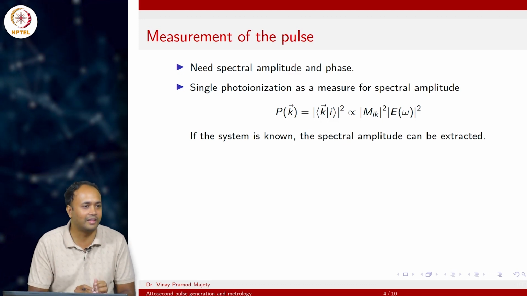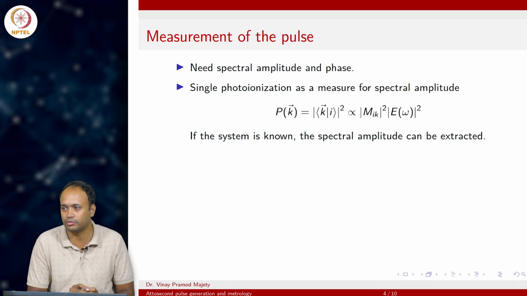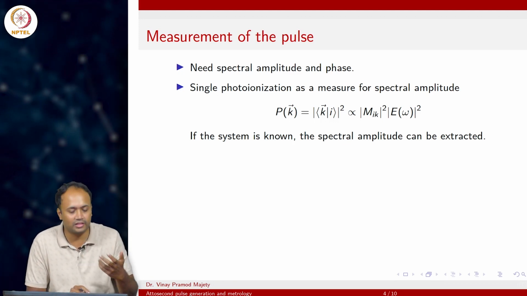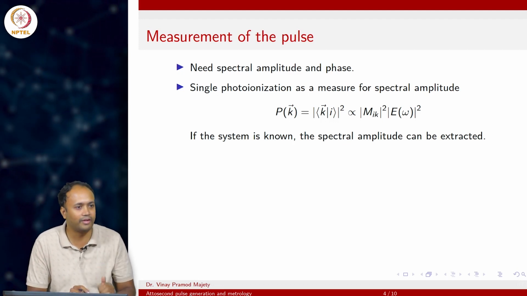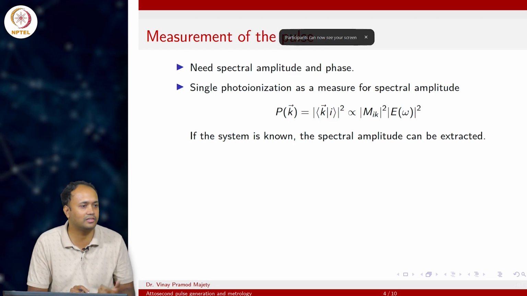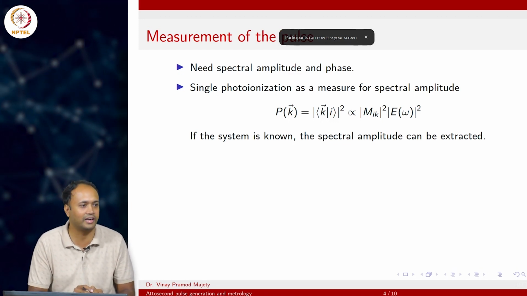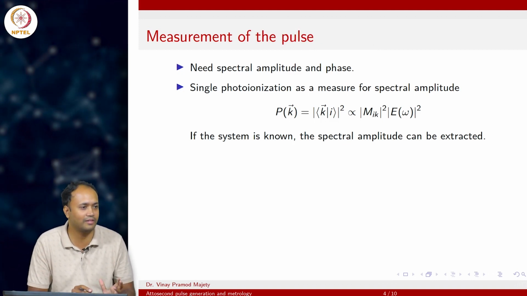You have already done these in your previous lectures. You need the amplitude as well as a phase to be able to fully characterize the pulse. Now for the kind of radiation that we are talking about, if I have a 10th harmonic at 1.5 eV, what's the energy like? It's 15 eV or maybe 15 to 20 eV or 30 eV. Now is this sufficient to ionize the hydrogen atom?